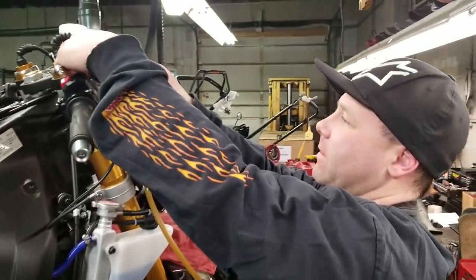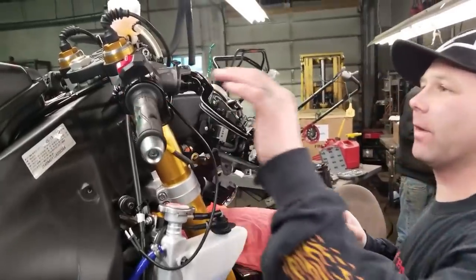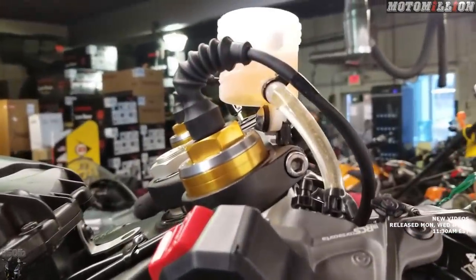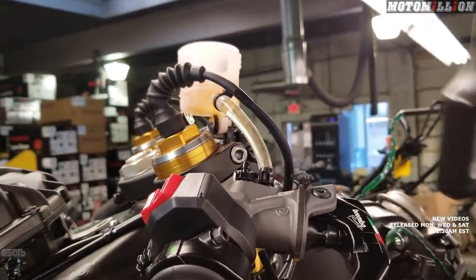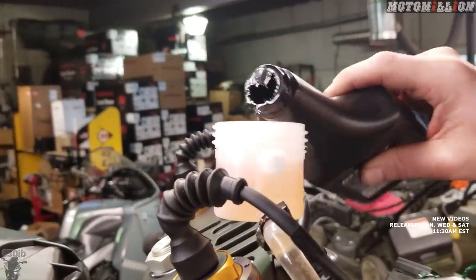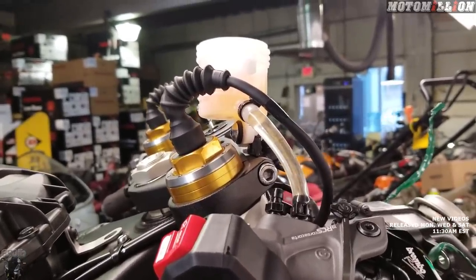Finally we'll come up to the one on the master cylinder and suck the fluid through. Now we've got that brake light snugged up. You just kind of pump the lever and as you pump it, you can see we get a bunch of air bubbles. Air always tries to escape up, just like the cooling system. As I pump the lever, the fluid level is dropping — that just means it's filling up all the space where the brake fluid didn't get sucked through by the vacuum bleeder. We'll go through and do this until it stops sucking fluid in, then go to all the bleeders and bleed it by hand, starting back at our far caliper.